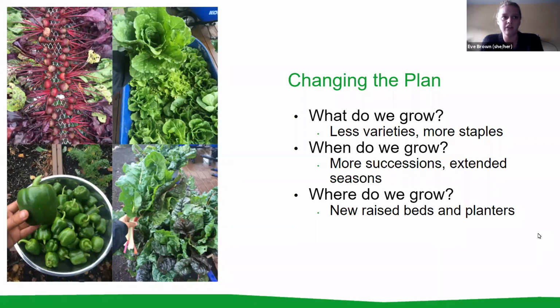So when we grew for education, sometimes we would let a collard or a broccoli go to flower and to seed to show kids, this is what it looks like, this is what happens. And when we switched to production, those got nixed out of the garden as soon as they were not producing. Our eggplants were still producing, but really slowly, and we cut them all down to make room for new things. So it's like recognizing when that plant is slowing down, and can I get something else in that bed that is going to produce more in the rest of the season? Also, putting a bunch of stuff together in a bed.